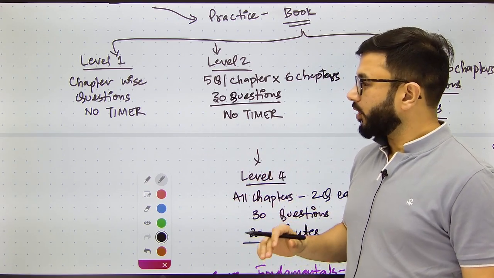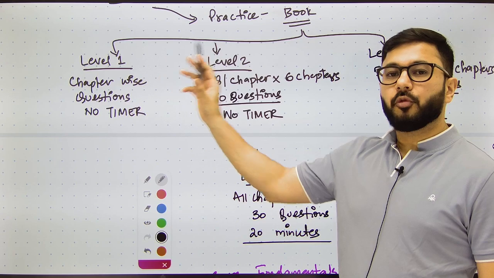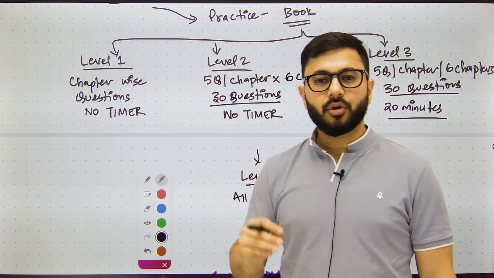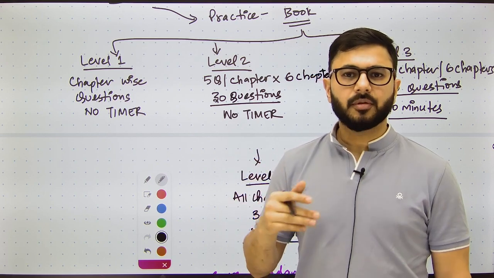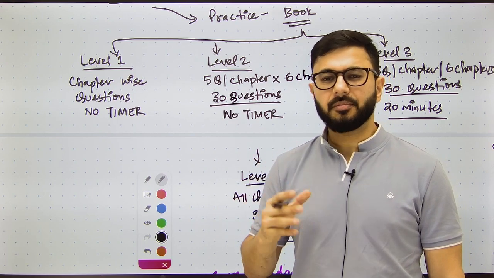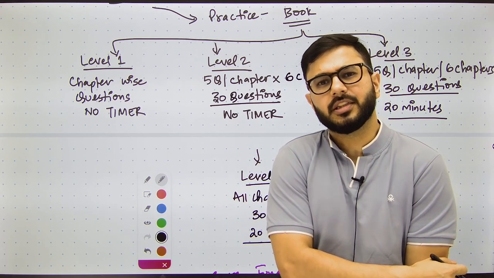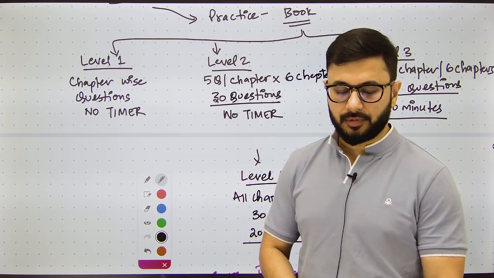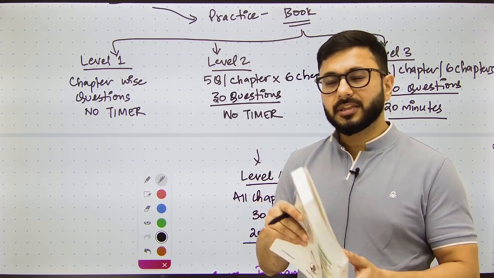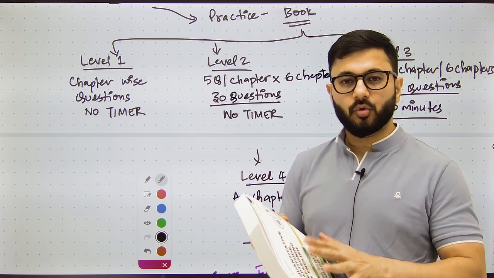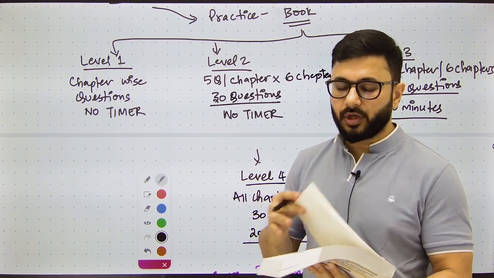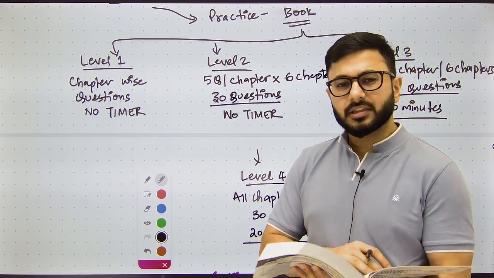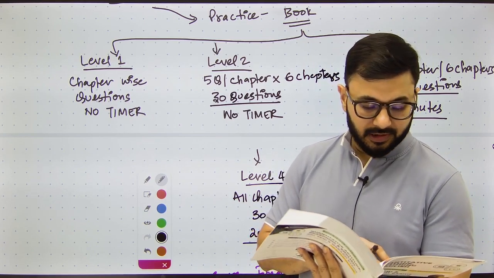Let's come to it. What exactly is it? There are 4 levels to practicing questions from any book. Now you can pick up any book, RS Agrawal or any other book, Sharma ji's book, pick up any, whatever seems right to you, even CAT books, any books. For example, I am picking up this book which is the one on quant, reasoning and English. It has practice questions, a lot of practice questions. It has been updated recently. So it's a big, bulky, heavy book, 600 pages approximately.